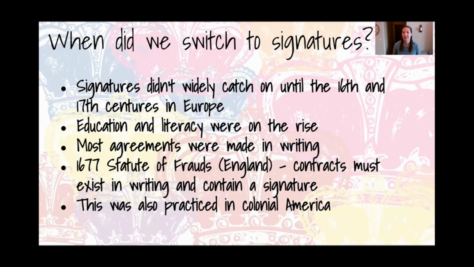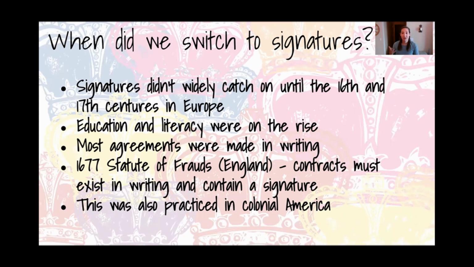Since this was something meant to show approval, kind of like signatures, I wanted to look into when we switched to signatures. There actually was a time where both were being used, seals and signatures. In the 16th and 17th centuries in Europe, signatures started being widely used, but they were actually around for quite a while before then. Even around the time they started becoming popular, seals were still in use as well.